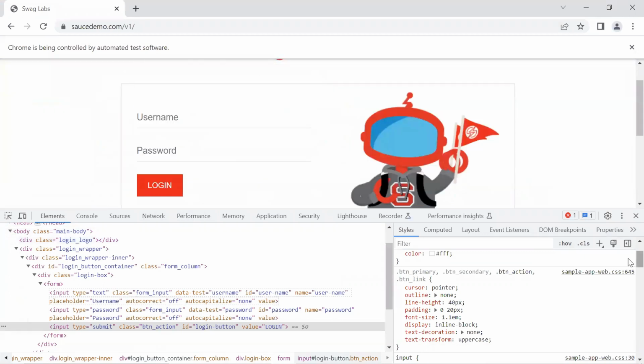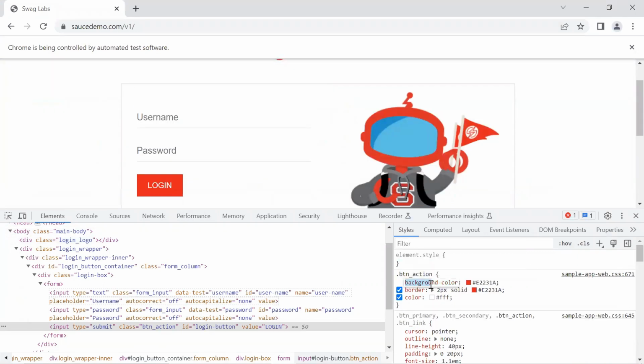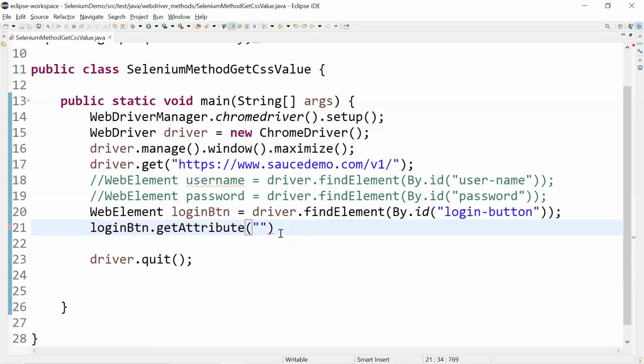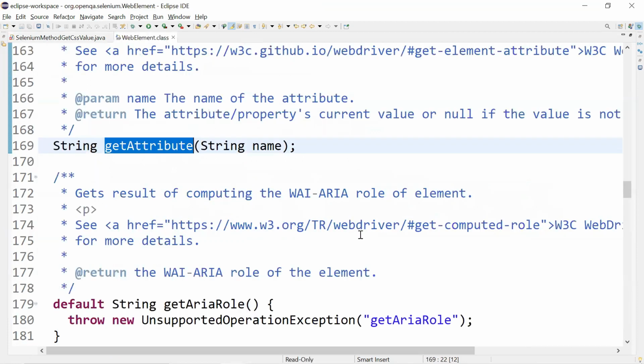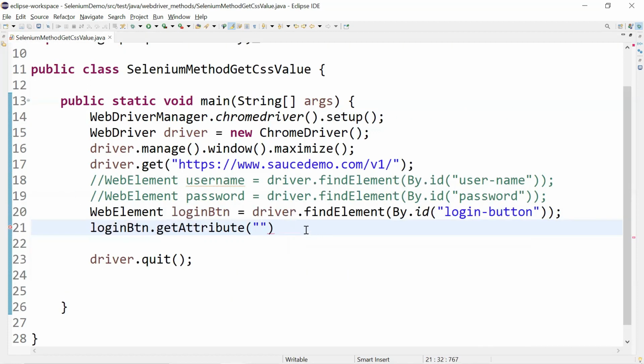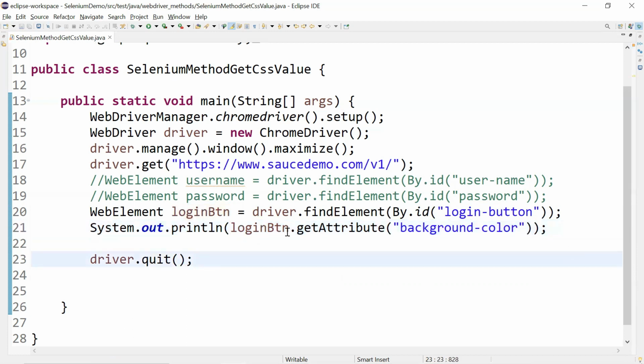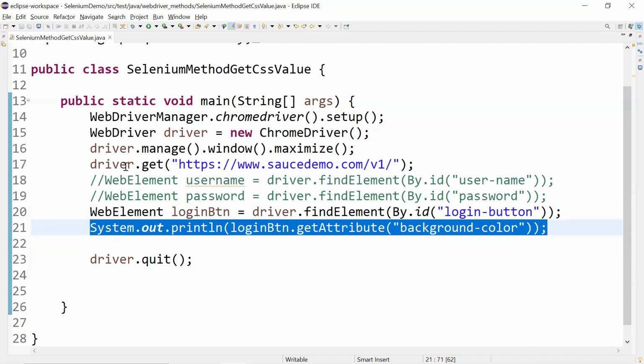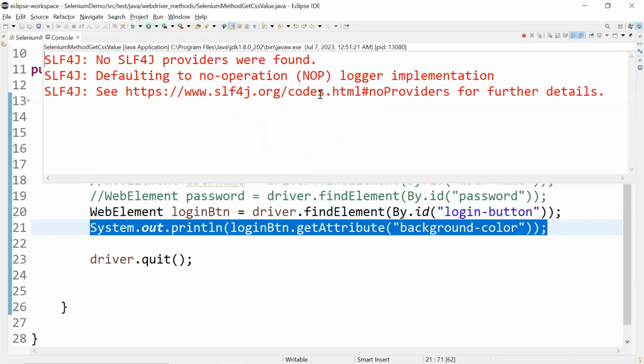Firstly, let me try to get the background color, and I'll just print it on the console. Let me run it quickly to check what it is returning.